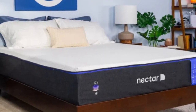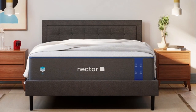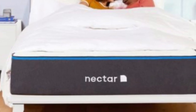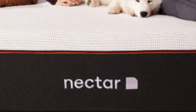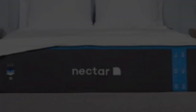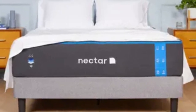The gel infused in the top layer works along with the breathable Tencel cover to fight against heat buildup. The bottom layer is made with a support polyfoam that is considerably denser than what's in many other foam beds, providing a dependable base for the mattress as a whole. The Nectar's feel is medium-firm, making it a good fit for an Airbnb or rental since it can provide comfort and support to sleepers in many different positions. The mattress comes with a 365-night sleep trial, and Nectar provides protection against defects with a lifetime warranty.